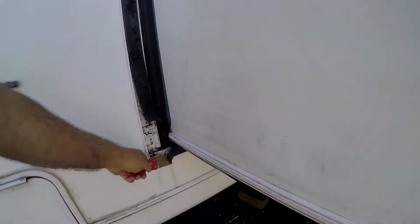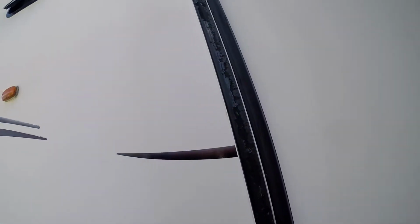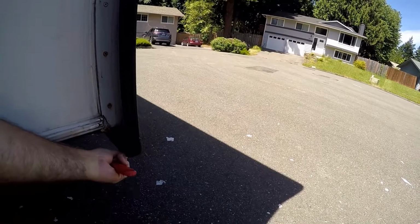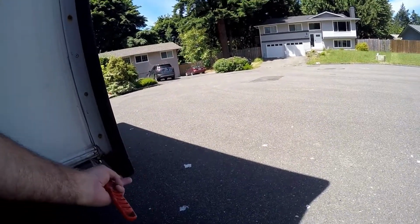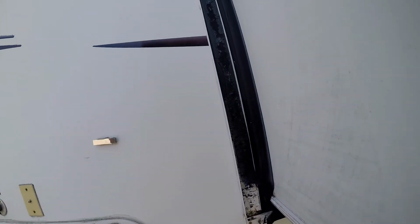So this piece goes all the way across the bottom. This one goes all the way up to the top. There's another one that goes across the top. And then what goes against it is this rubber bulb seal. See? And once that rubber bulb seal's up against it, which is pretty decent shape still, that'll keep the water out of it when the slide is all the way in, all right? When you're in storage, which is important.